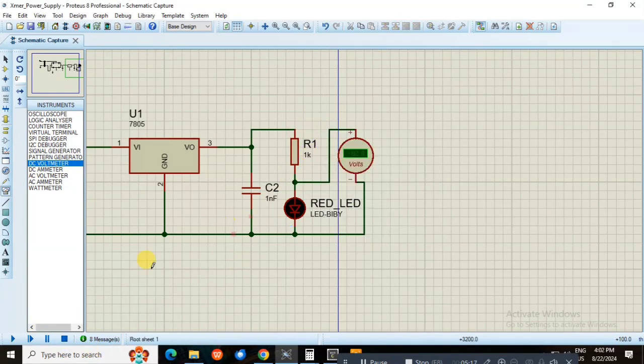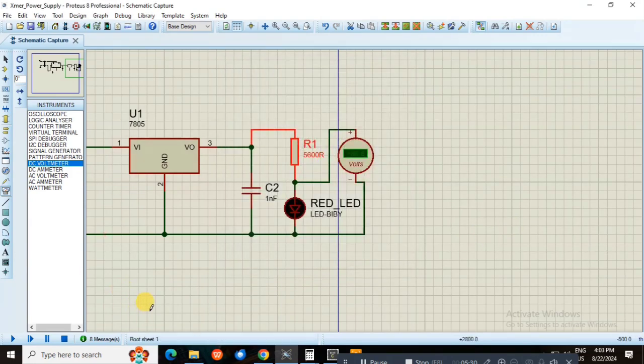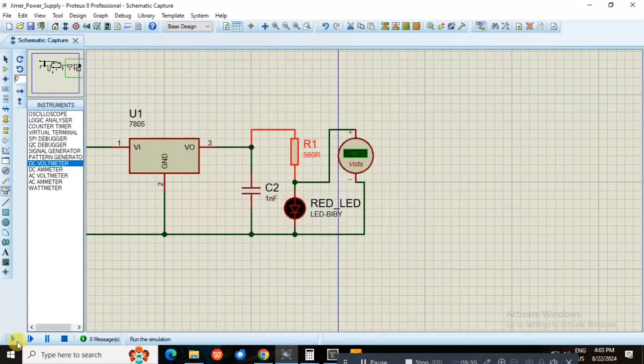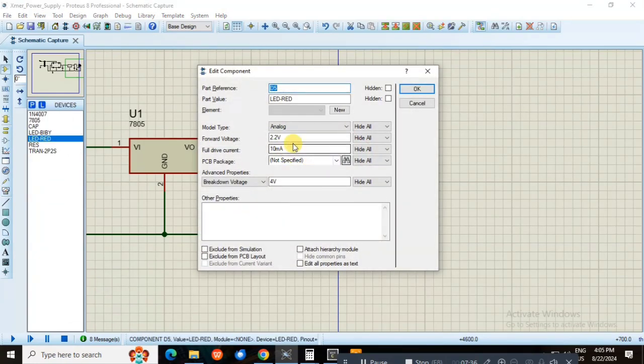Is it possible practically? No, it is not, because if you're using 7805 then there should be some drop and that should reflect at the output, but it is not. So here you can see the 2 point something voltage across the LED. Okay, so I have changed the value of the resistor to 260 and am just simulating it. Okay, so the voltage and intensity of the LED have changed.